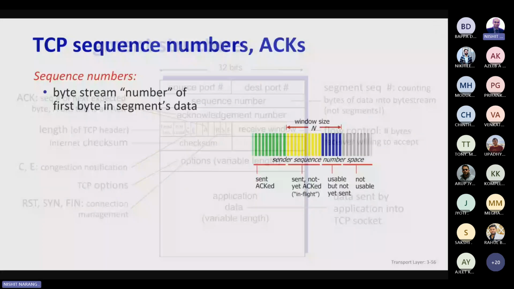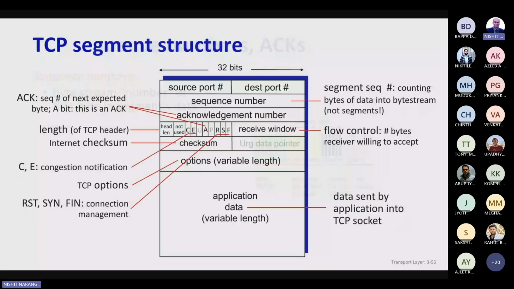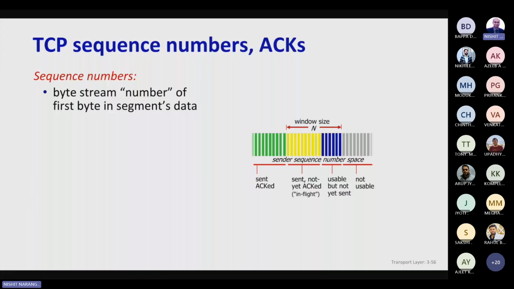By the way, that lab assignment I gave you for Wireshark, if you are seeing some TCP packets in that packet capture, you can actually blow open the TCP packets and see all these fields. You should be able to see that in that first lab activity. Wireshark will show you all these fields in a TCP packet that have been captured via the Wireshark tool. So in lab assignment 1, you should be able to see all of this in all TCP packets. Similarly, if there are some UDP packets, you should be able to see those UDP packet headers.